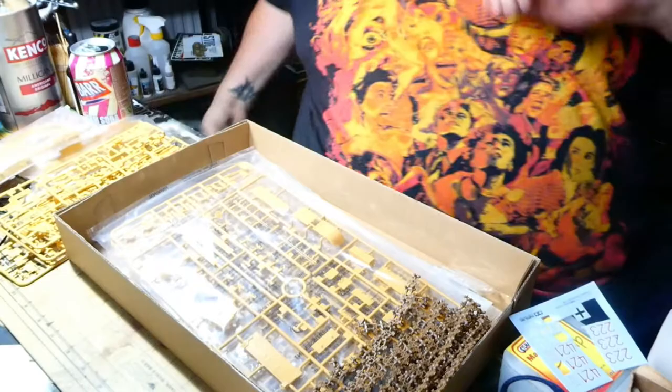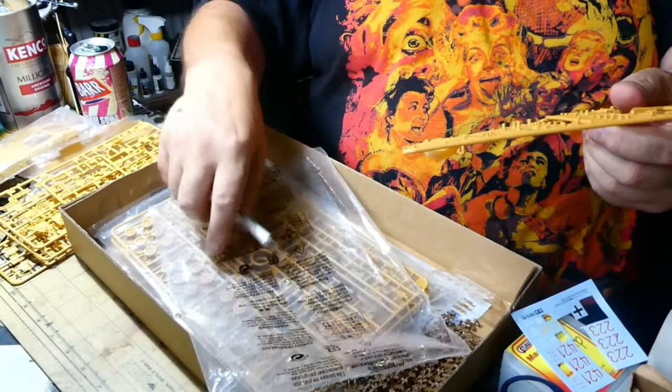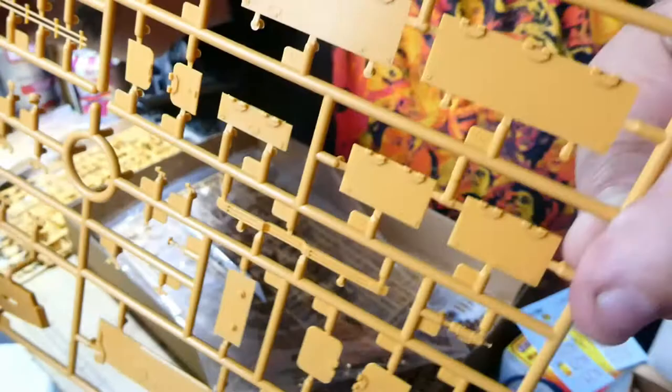The three ammo, what do you call them, ammo round things. Oh, I know all the technical terms, me mate. Ammo round things. Right. We've got some more for the upper hull. Hatches and stuff. Bolt detail again. It's going to look good. I think it's going to be a nice kit to build.